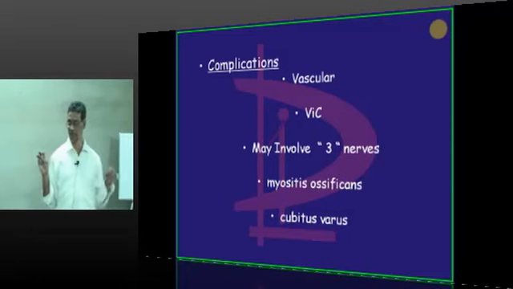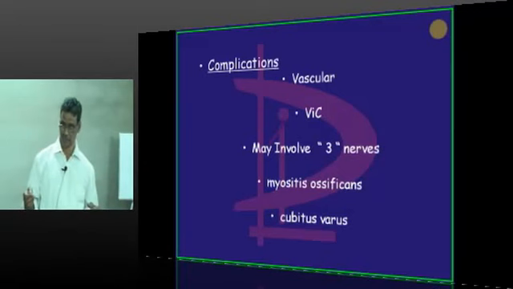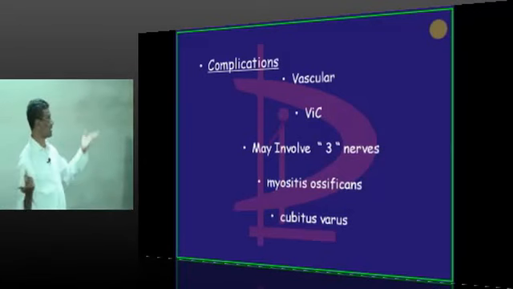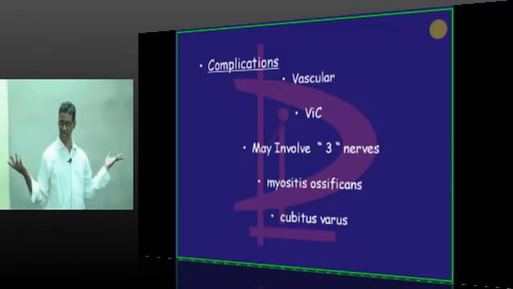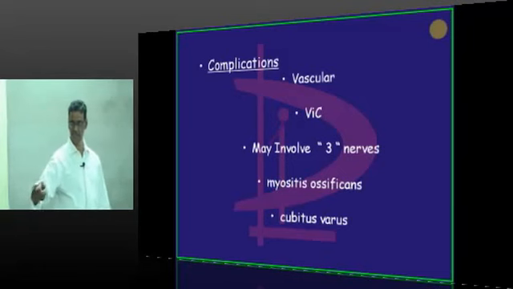And then the final thing, if they are not sufficient at all, then it will go to gangrene. Then you have to remove the limb. So all these four complications may be there depending on the phase. It may involve all the three nerves, but the commonest nerve is the median nerve because it is anatomically near.